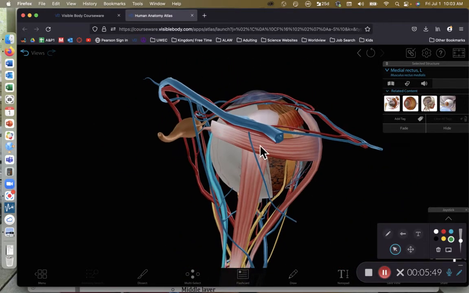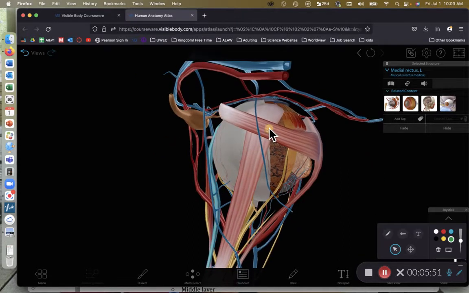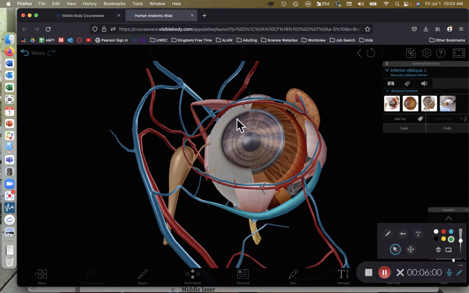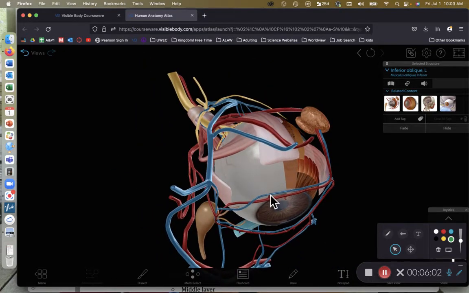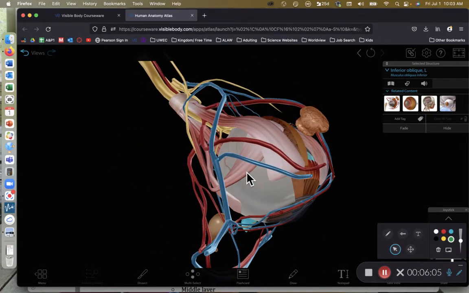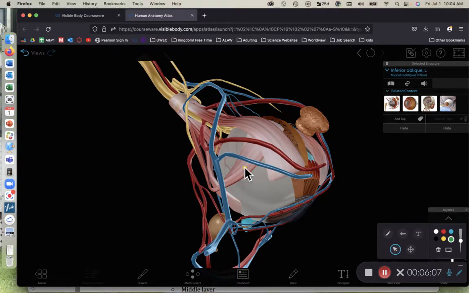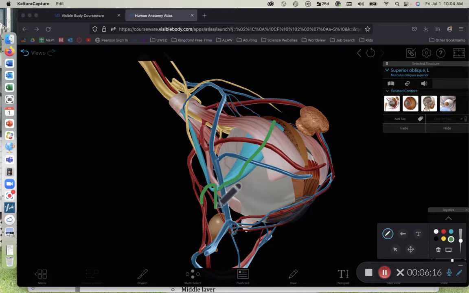If I zoom out a little bit here, the inferior oblique muscle right here is at an awkward angle as it crisscrosses over the eye. And then the superior oblique is just messed up. It actually has a biological pulley system built in. So right here, the superior oblique muscle goes up to here, and then there's a hook of connective tissue in the eye orbit that it goes through and then goes back towards the optic nerve.